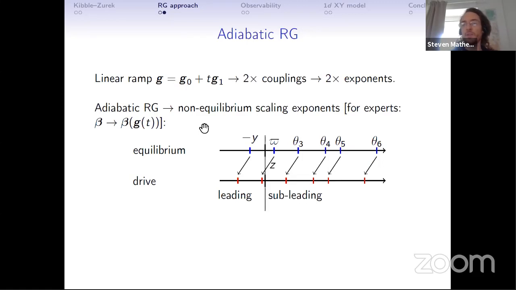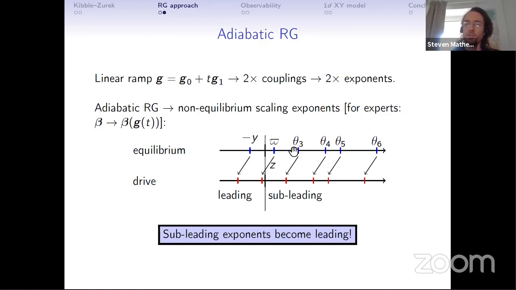And the really interesting and useful thing here is that the non-equilibrium exponents are actually easily related to the equilibrium ones. For every equilibrium exponent, there is a non-equilibrium exponent that is the exponent minus Z, where Z is the dynamical critical exponent. So, something magic has happened here, because now I had first a set of exponents with one relevant and many subleading exponents, and all of a sudden, one of the subleading exponents has produced a relevant exponent that can produce a large scale. Of course, we need this omega and Z to have the correct difference.